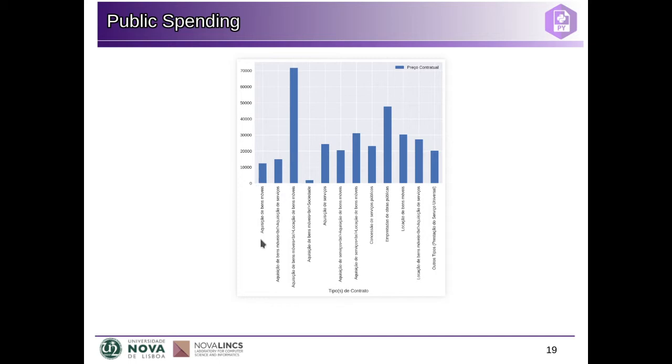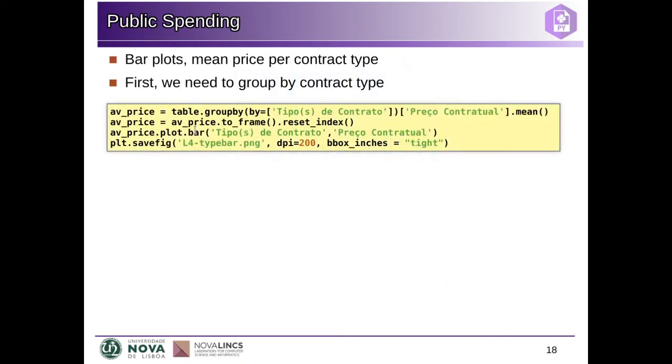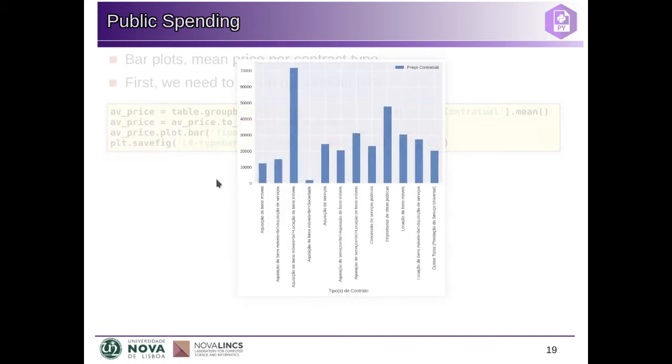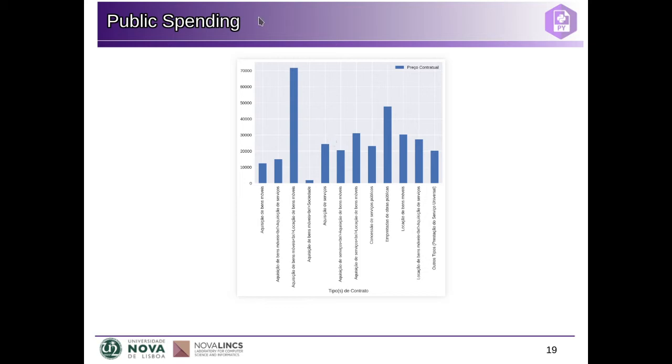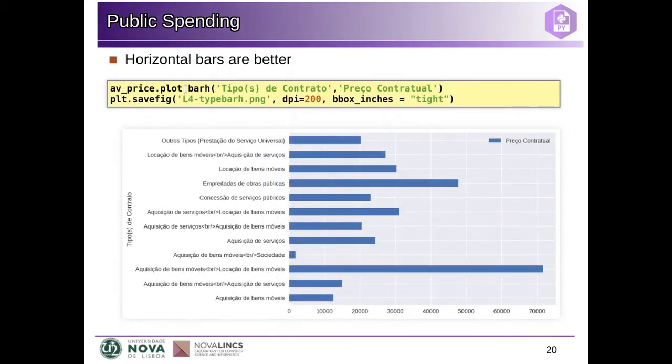So this worked. We have the different contract types here and the mean values here, but this is not very good because with this shape it's hard to read and it gets very small and so on. But fortunately you have different options. If you use bar, the bar plot, you get these vertical bars, but you can use the barh plot, which is the horizontal version. So for this case, horizontal works better, and with this graph it's very small, but if you use a larger plot, you could read the actual categories there, and it looks better this way.